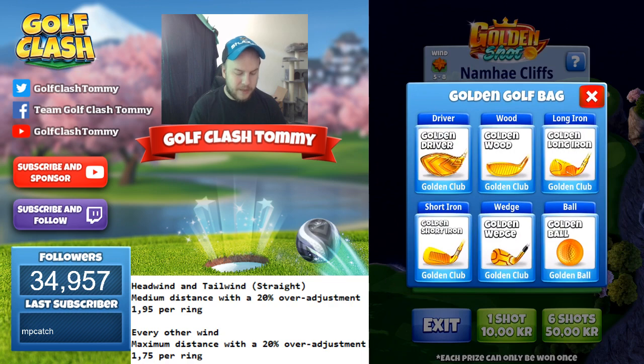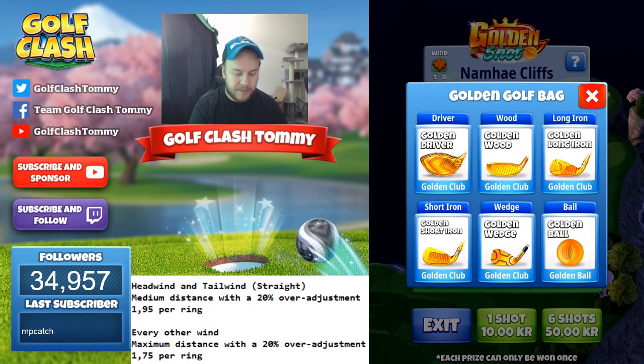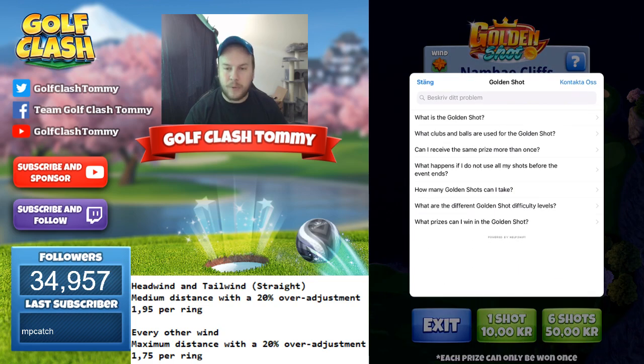We are going to play with the golden wood club, which has an accuracy of 51 and backspin of 50 and stuff like that. Even though it's not written here on the note sheet that you have down below, it is always the golden wood club with every type of shot that we're going to play.